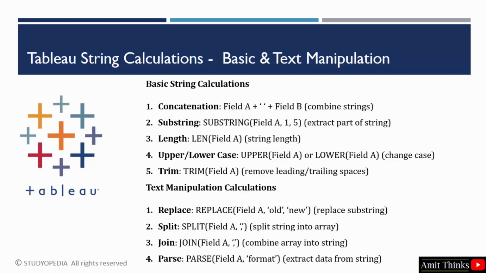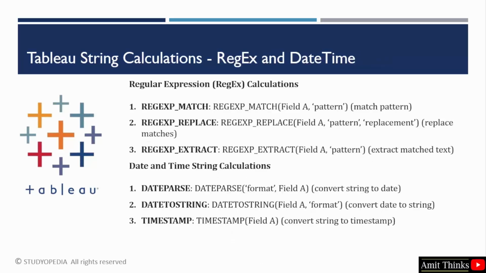Then we have text manipulation calculations to replace substring, to split a string into array, to combine array into string, also to extract data from a string using the parse method. So these are the functions provided by Tableau for string calculations. Then comes your regular expression. Okay, regular expressions are mainly used to match patterns for string matching and manipulation, especially in text processing and data cleaning task.